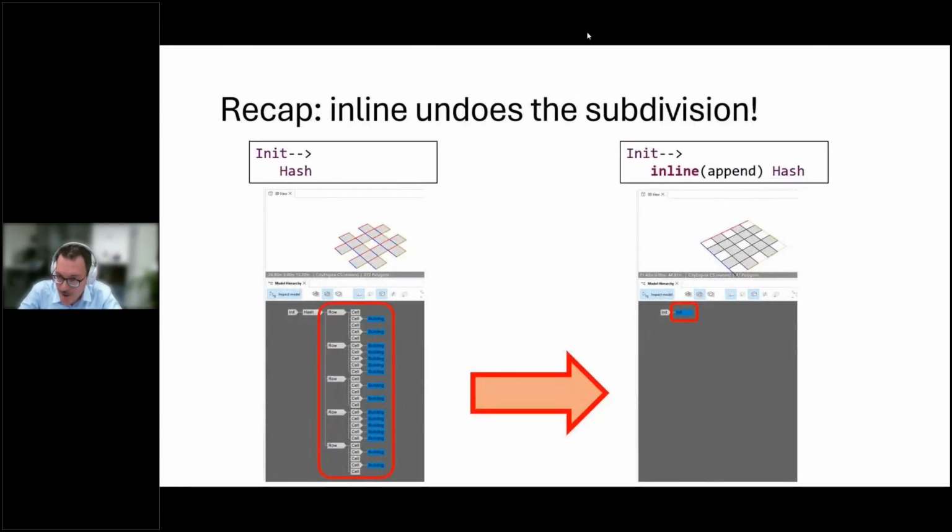There's a new functionality called inline. Inline undoes the subdivision. CGA is by nature subdividing things, be it the split as here or the comp split. Now we have a way back. We can just inline it and work on the results. This allows us to chain or sequentialize several generate steps.